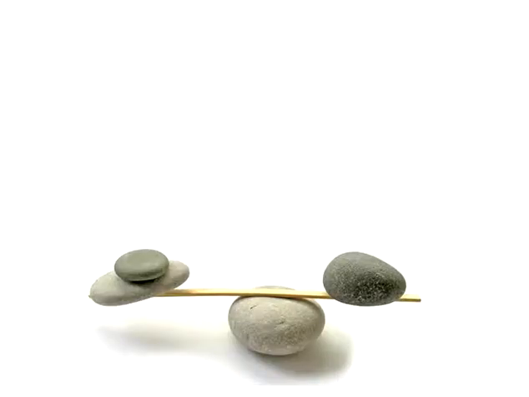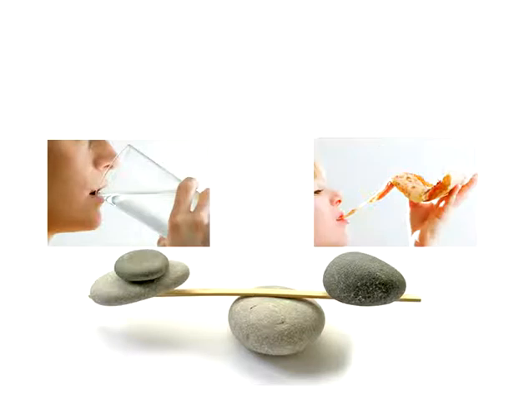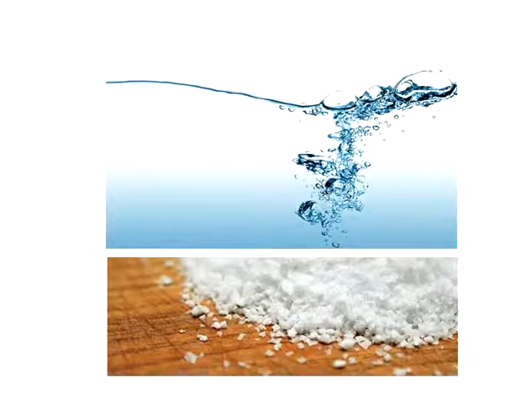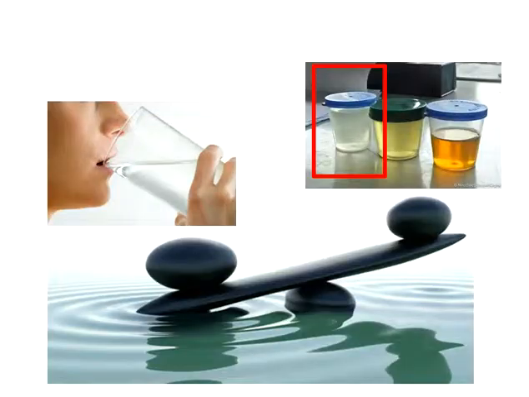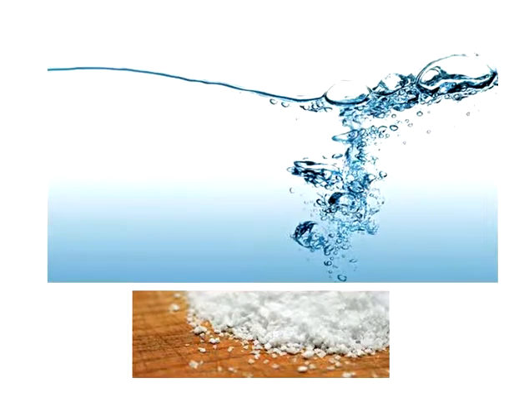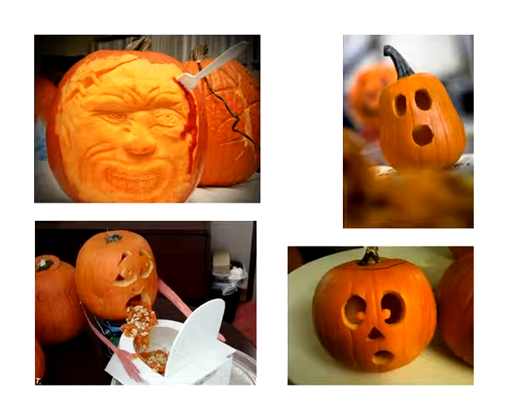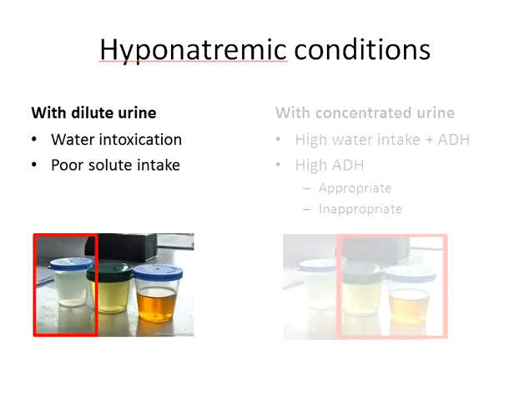Our kidneys balance out the water we drink and the solid we eat by diluting or concentrating our urine. This way, serum sodium is maintained in the normal range. But this process is not foolproof. For instance, drinking gallons of water can overcome the ability of our kidneys to dilute urine and lead to hyponatremia. Symptoms of hyponatremia would be headaches, nausea, vomiting, falls, or confusion and seizures.